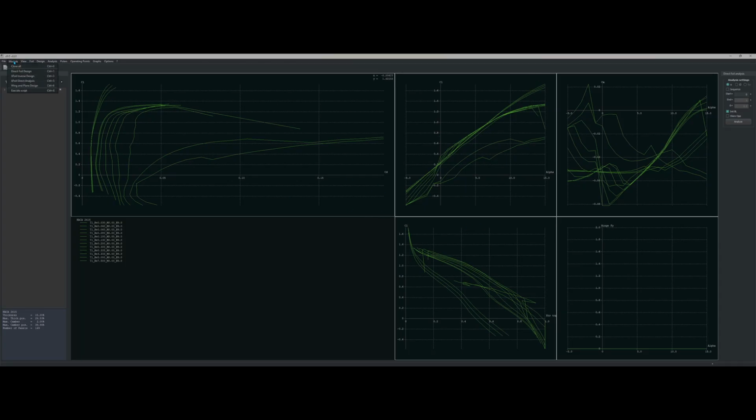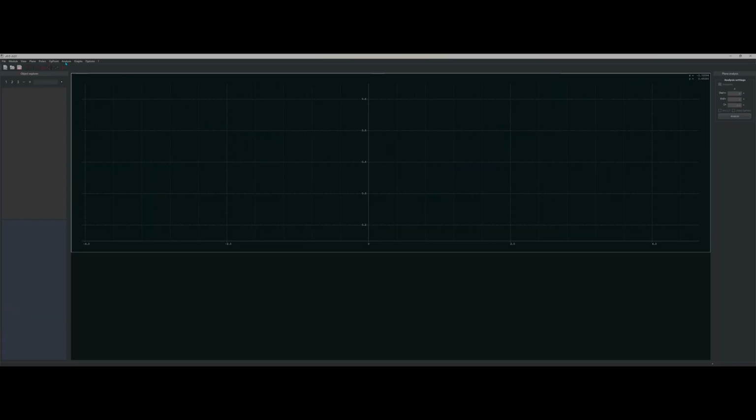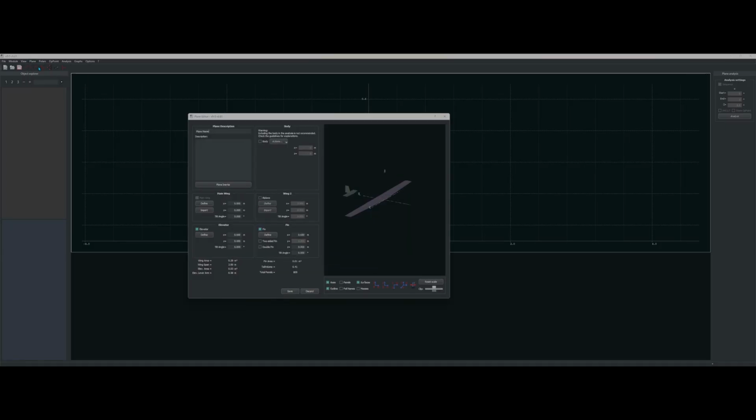Now go back to module, and then here you're gonna go to wing and plane design. Click here, and then now you'll have to create a plane. So define a new plane, or you can press F3 right here. And I'll just change the name, AR, let's say equal to 10 rectangular. There you go. Remove the elevator and fin. We're just gonna be analyzing the wing. And then in here, main wing, you have to click define.